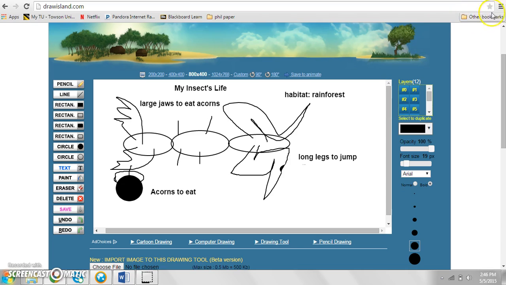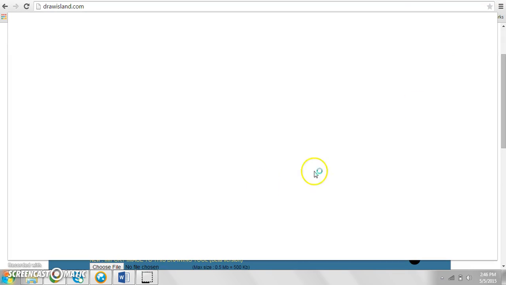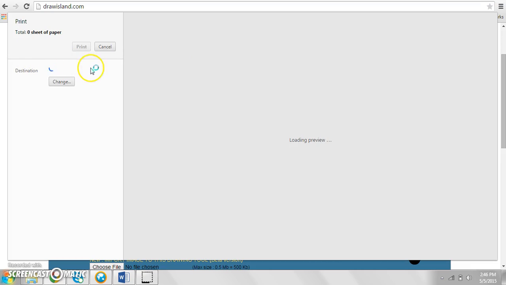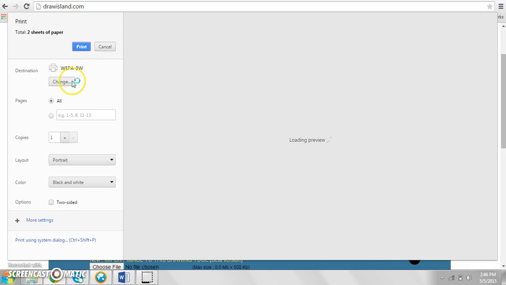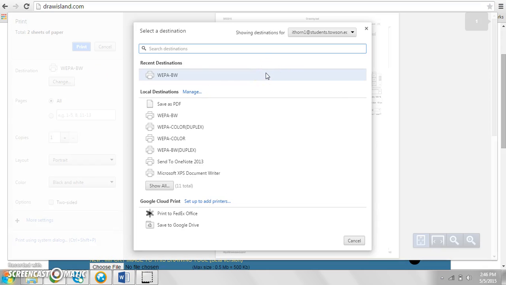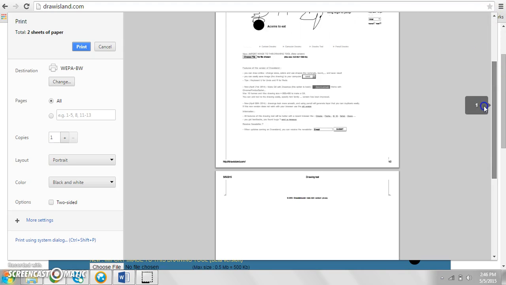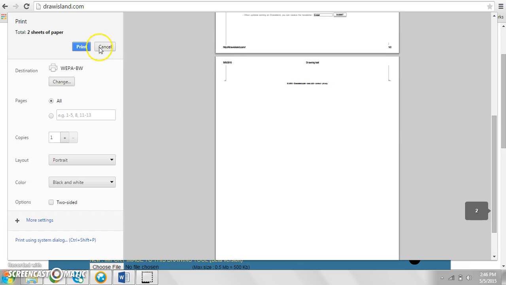So what you're going to do is go to this top little bar right here and just go to print. So it'll take you to the printing section. Oh, here we go. It's loading. Give it 1 second. Make sure you just pick the right printer. So change it. There should be one that says 207 Tyne Heart or something like that. Just pick that printer and you can use that one. Let's go back. How do I get out of this? No, just the cancel button.